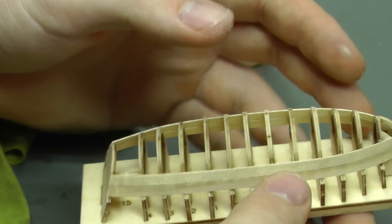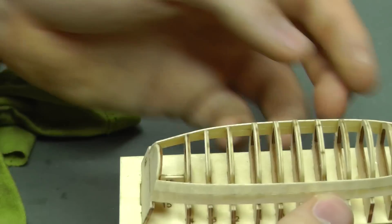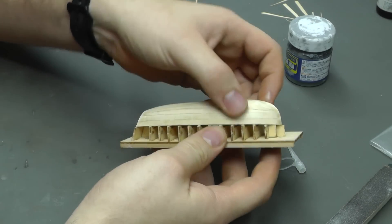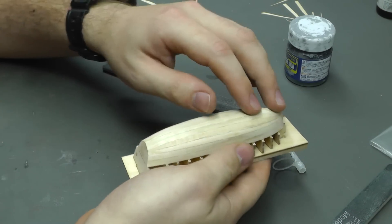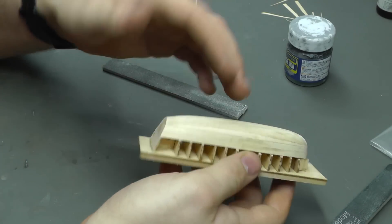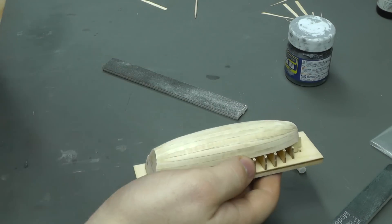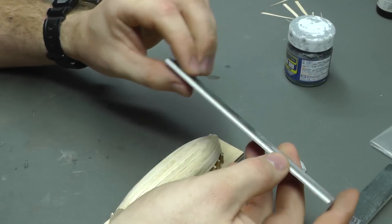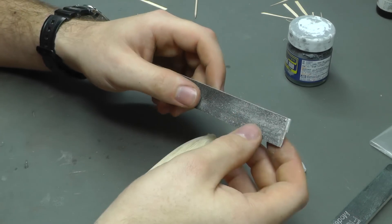I want to show more planking detail on the Victory, not really on this launch, so I'm going to finish off planking all these. As you can see I've now put all the planks on. We potentially have a bit of CA glue marks here and there and maybe a little step where planks didn't go in perfectly. We want to get this feeling all nice and smooth. We've got these sanding sticks — skinny sticks from Flory Models; you can get them from eModels, Models or Go, or pretty much any online store.